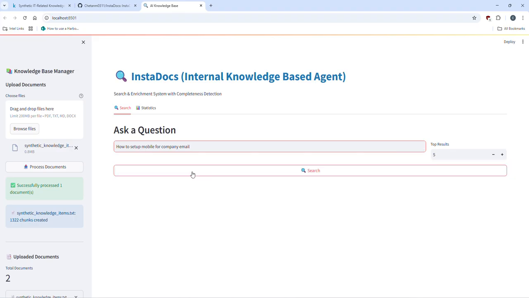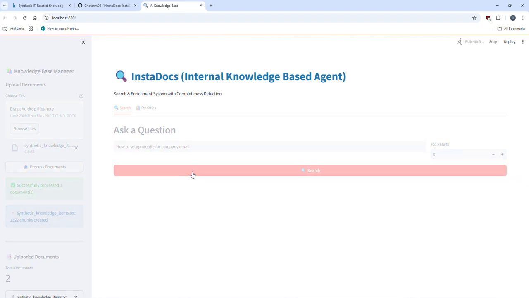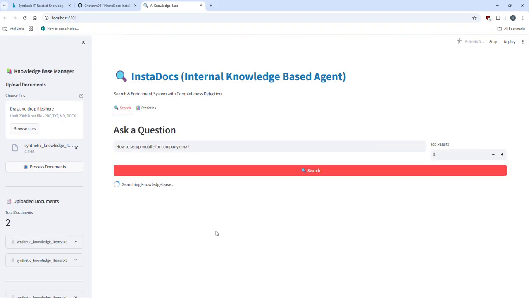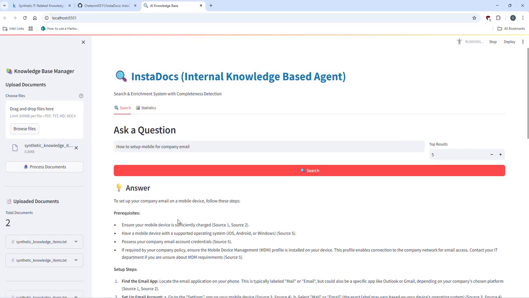Once I ask this, it will convert the question into a vector and match using cosine similarity search. The vector DB will give some documents, and those documents will serve as context to the LLM, and the LLM will generate good results out of it.